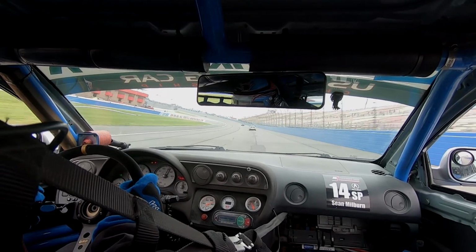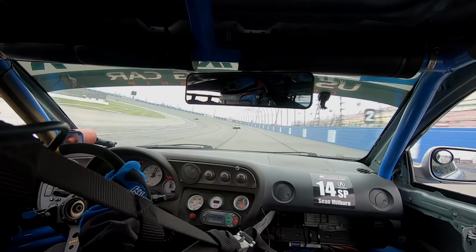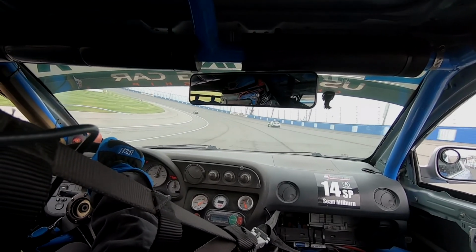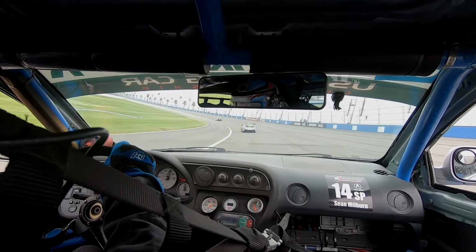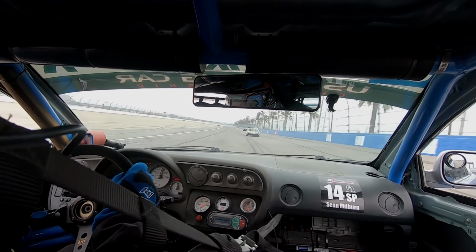Back on the oval, you can just see how fast the car tops out. We don't want to be all the way up as high as we can be in the RPMs, because that's just going to hurt the motor at that point. It's really not worth it. So we had it as high as we could be without doing any serious damage for future events, because we need it to last the entire season and then some.